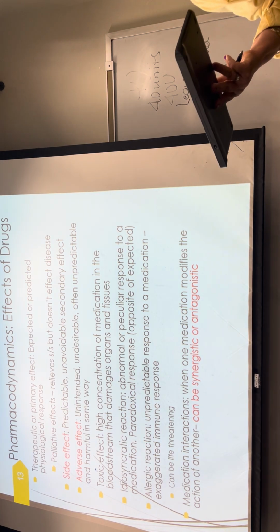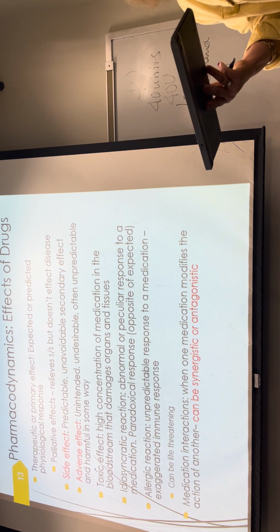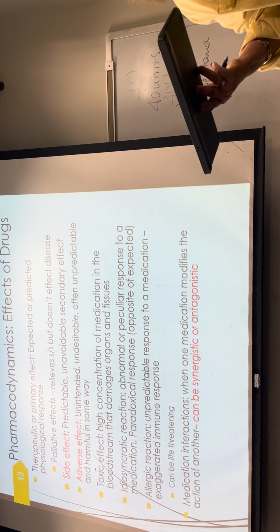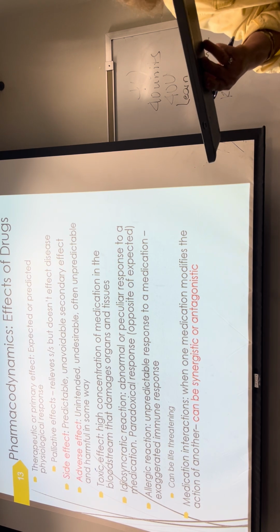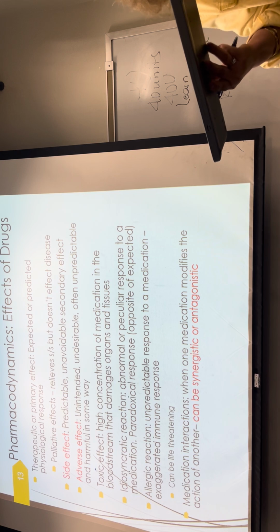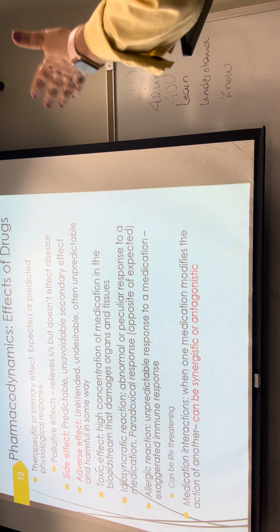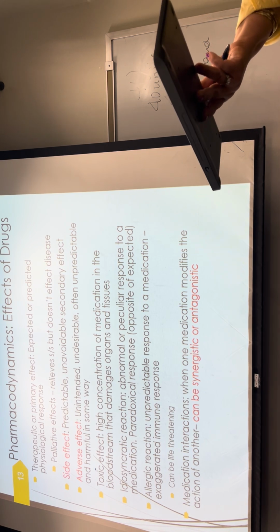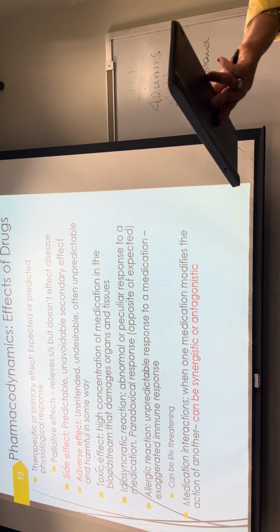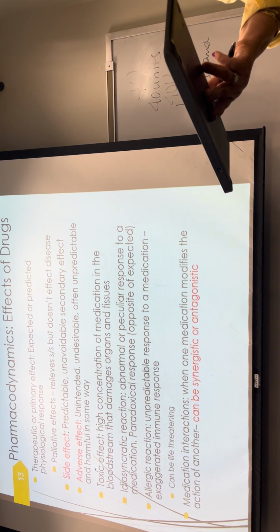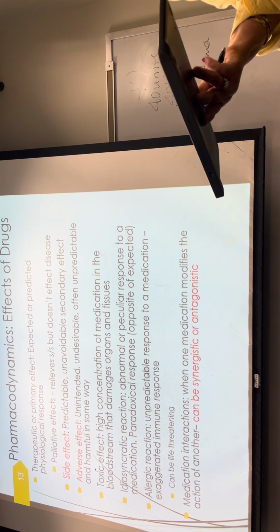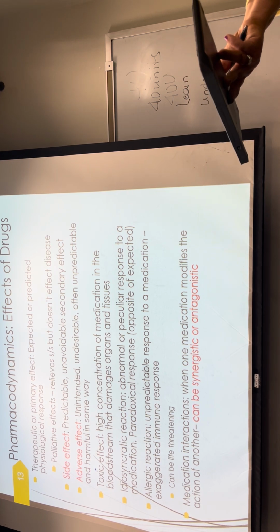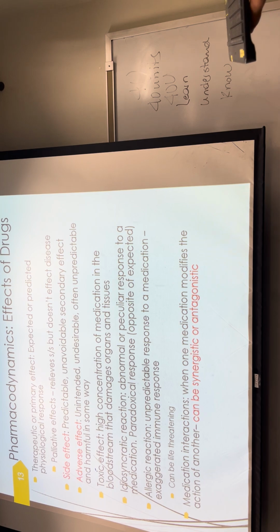All right, so with an adverse effect, suddenly my chest is tight and I'm all red. Oh, I'm having an allergic reaction. I might die. So an adverse effect can be very serious, in other words. Is that clear? And then toxic effect is due to high concentration. I gave you the example, ototoxicity is a toxic effect. I don't want to go deaf. I'm still alive, but I'm deaf. So that's the toxic effect. Is that clear, guys?